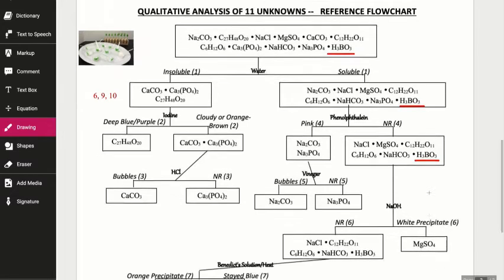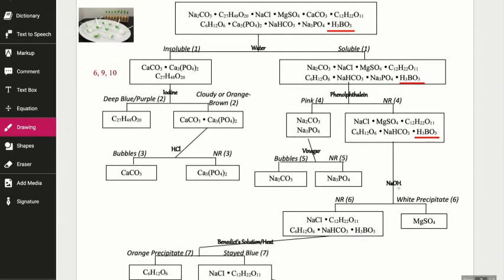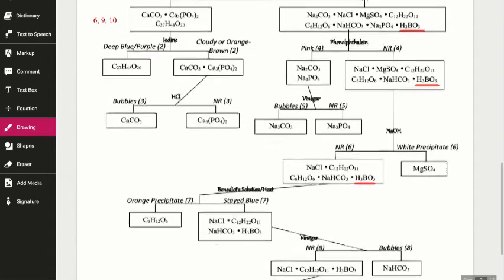So it's here, still not alone. Then we test it with NaOH, sodium hydroxide. It doesn't make a white precipitate. Magnesium sulfate does. That makes it stand alone, but this doesn't. Then we test it again. We get over here, and we see that it doesn't do what C2 or C6H12O6 does.